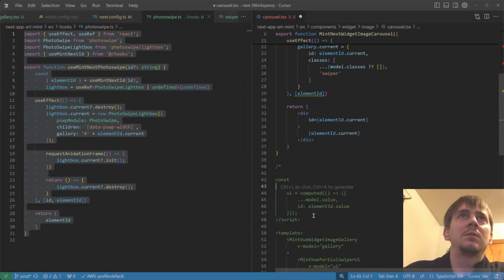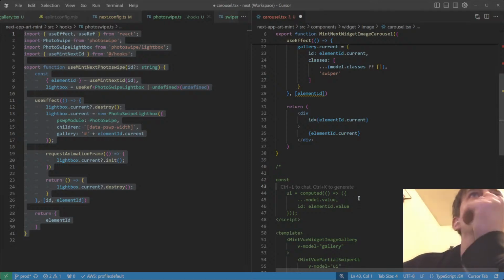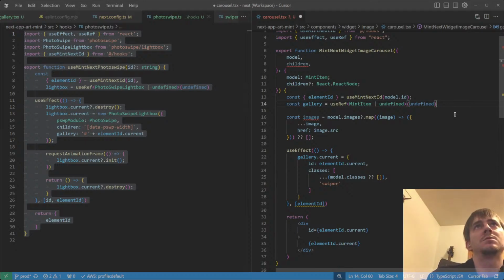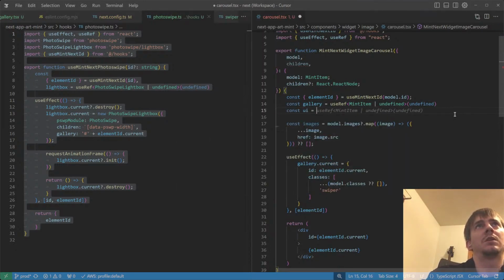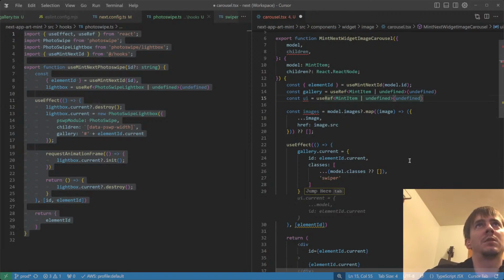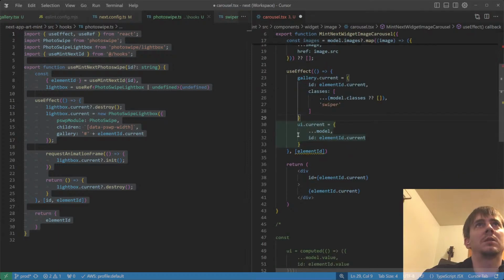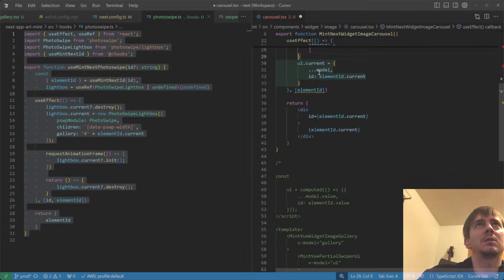Need to have a link on those. UI is model.value. Oh, just the whole model, and then the ID is the element ID.value. Okay, so yeah, we're also gonna have const UI equals use ref mint item or undefined. And in here, UI.current is gonna equal model with ID element ID.current.